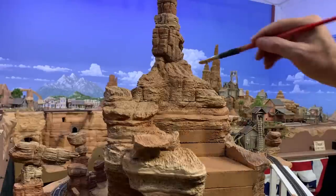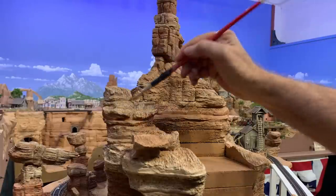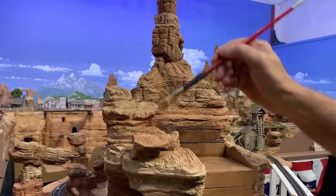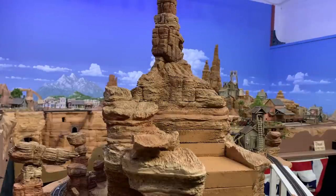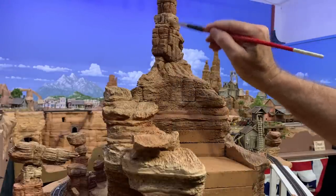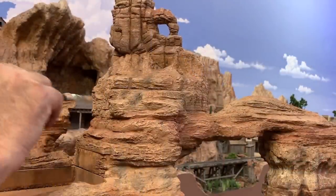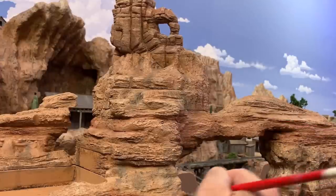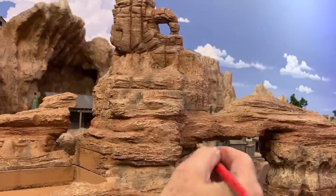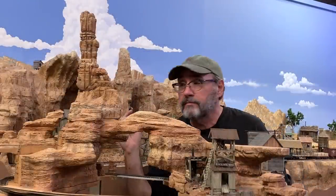Now back to those final highlights, especially when I hit the tops of these rocks here with that mixture of unbleached titanium and the light scenic base color. And really just anywhere you think it needs to make that pop a little bit. Back up here. And I'll just keep adding more and more of that unbleached titanium to the mix until I get to the lightest value, where it's almost pure white. It's not really white, off-white. And then there's nowhere to go from there. Then you're done. And with that, I think we're done. For now.